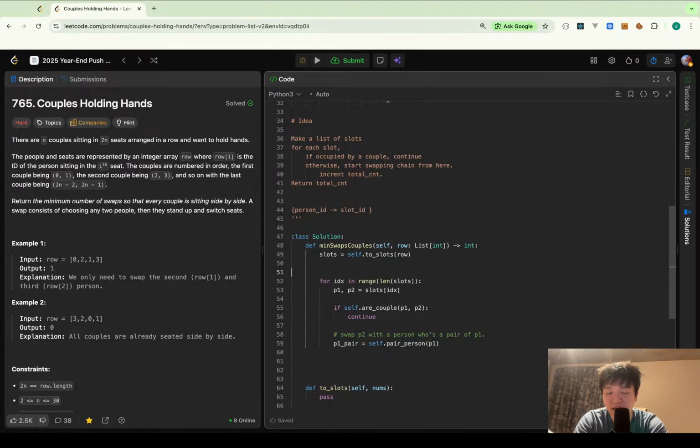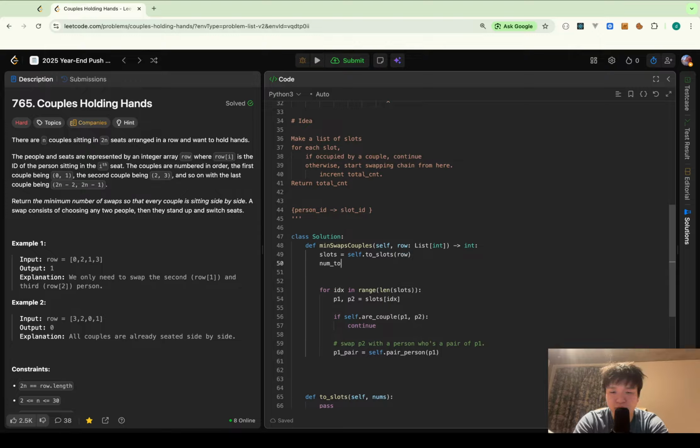So there are 2 people in each slot. And yeah, I can't implement it in line.